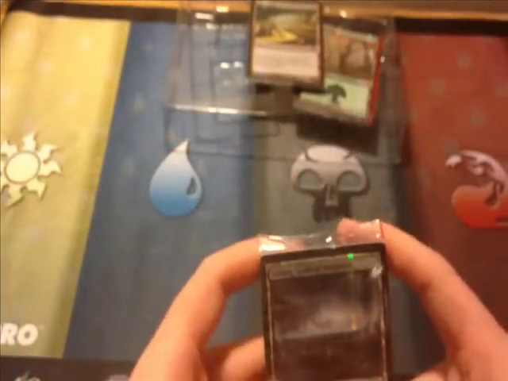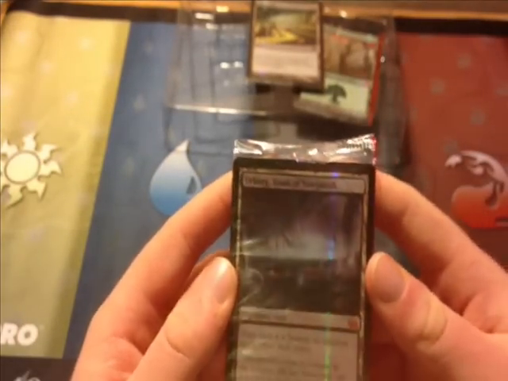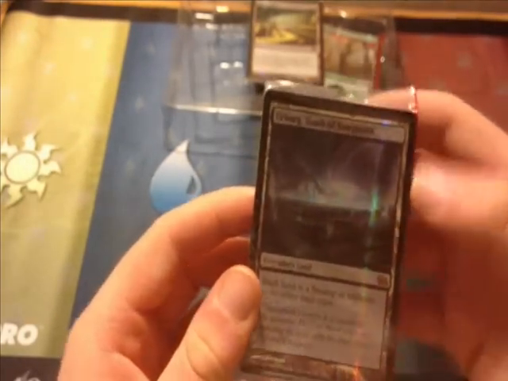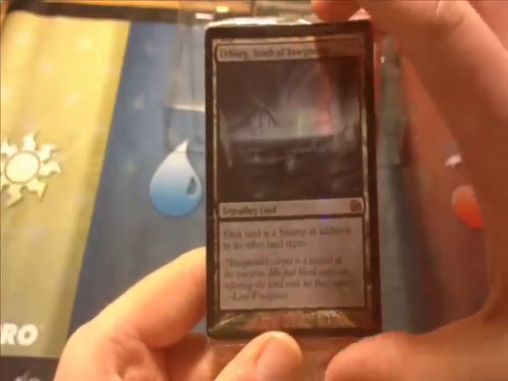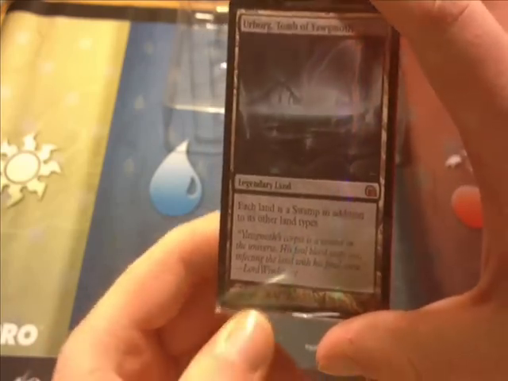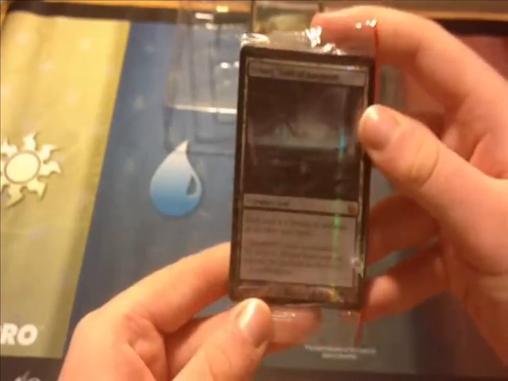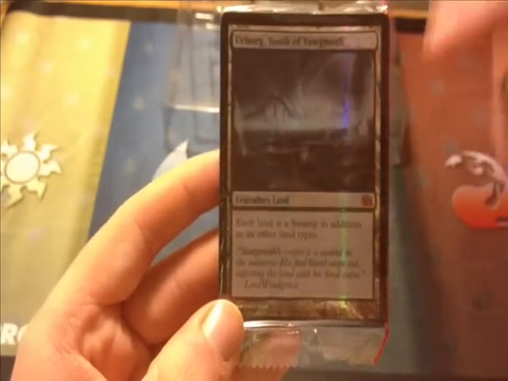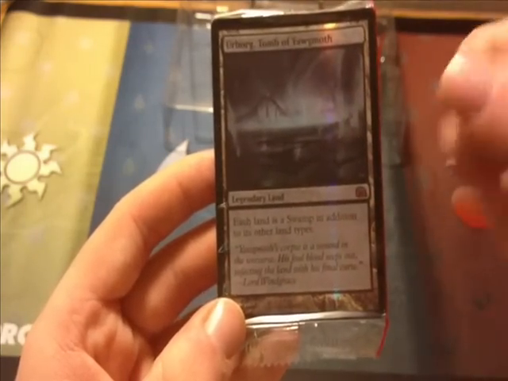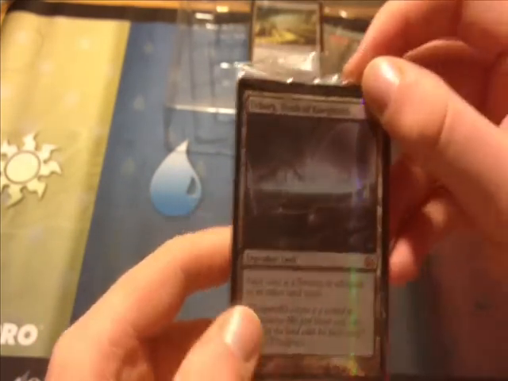Alright, I'm going to start on this side with Urborg, Tome of Yawgmoth, which was originally printed in Planar Chaos in 2007. It's a legendary land. Each land is a swamp in addition to its other land types. So this would be kind of nice for a commander deck, as long as it's legal in commander, because if you had black plus another color, then you could cast swamp stuff. Of course you can't tap it, but it still makes everything else a swamp.